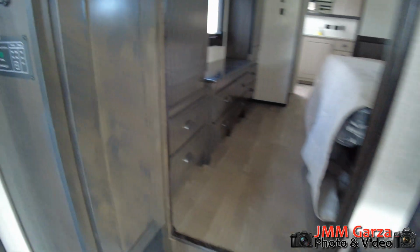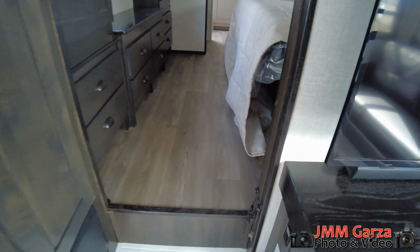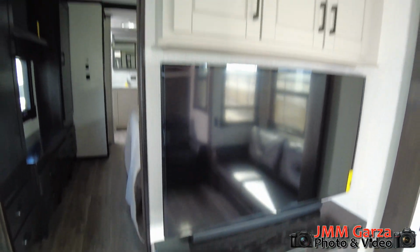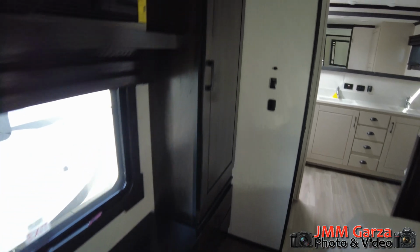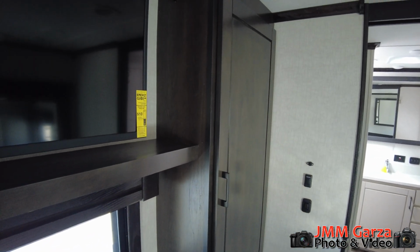Let's go in this dark room and do a little quick test. Let's see how it does with this dark furniture. Right now we have lighter furniture and lighter woods, and we're going to go into a room which has darker woods. Let's see how it works out. From what I can see, decent job. Let me open up this cabinet.